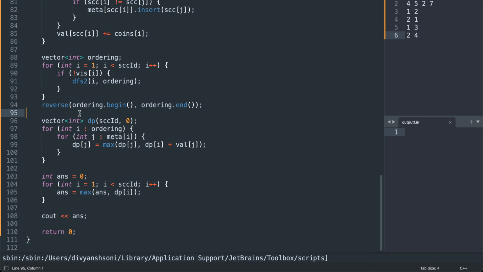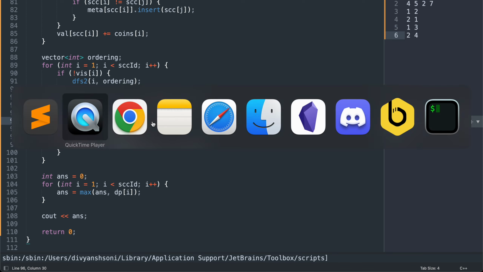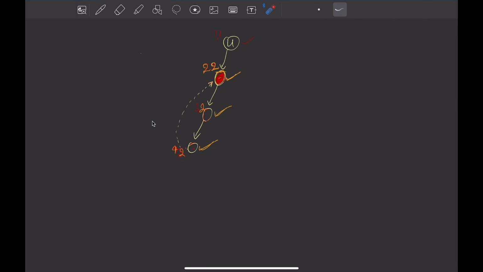Now I need to find what is the maximum coin I can collect. I think every node, yeah, this is tricky. So let's say I have the metagraph like this.